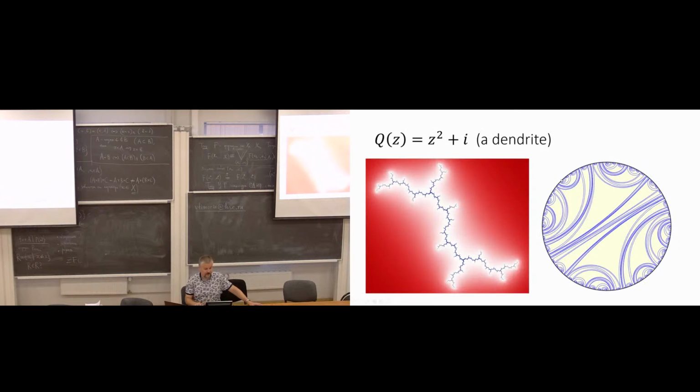A dendrite is something that doesn't have, so a picture is like that. It looks like an infinite graph. So the difference with the usual graph is that you have infinitely many vertices. Basically, a set of vertices is dense in the dendrite. Vertices means points that separate the set into more than two components. But there is no interior. So the entire Julia set is just this dendrite, nothing inside. And the corresponding lamination is what you see here. Are there any questions?